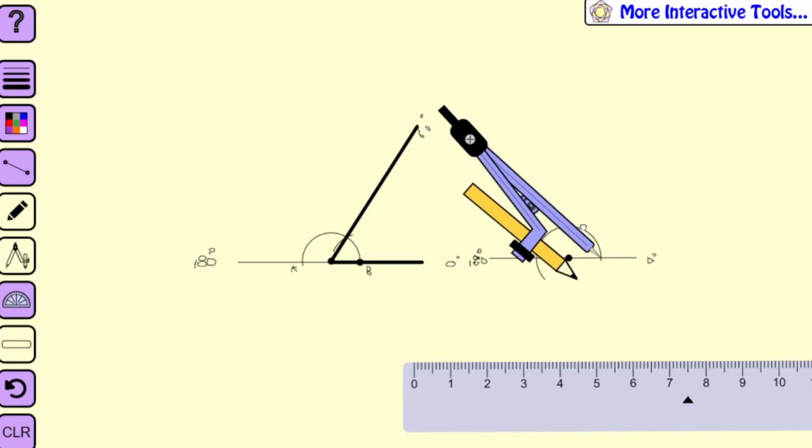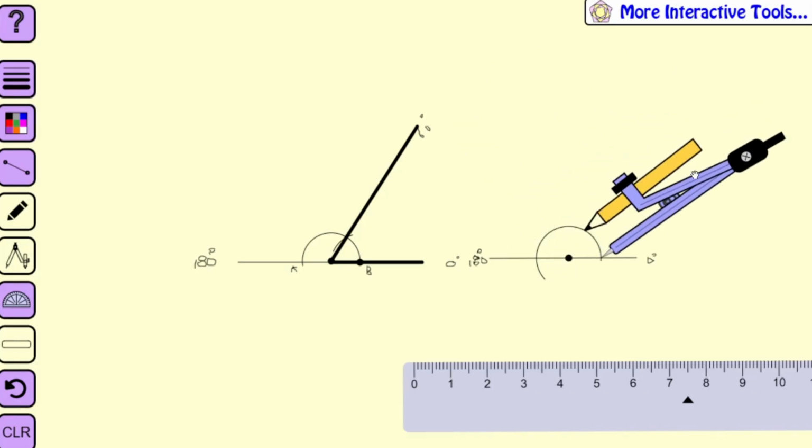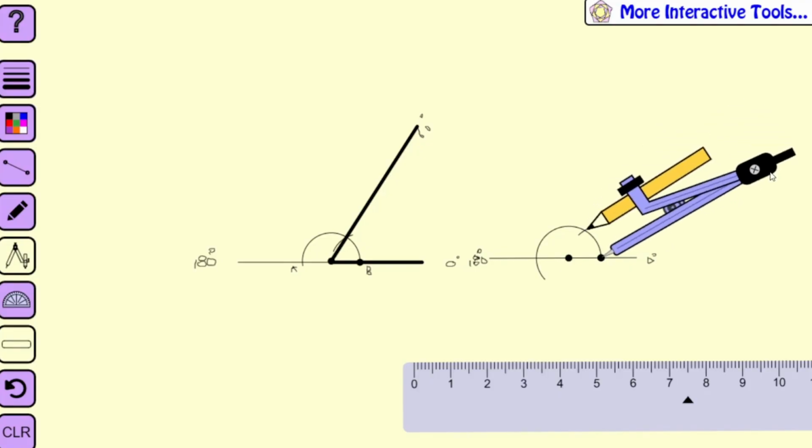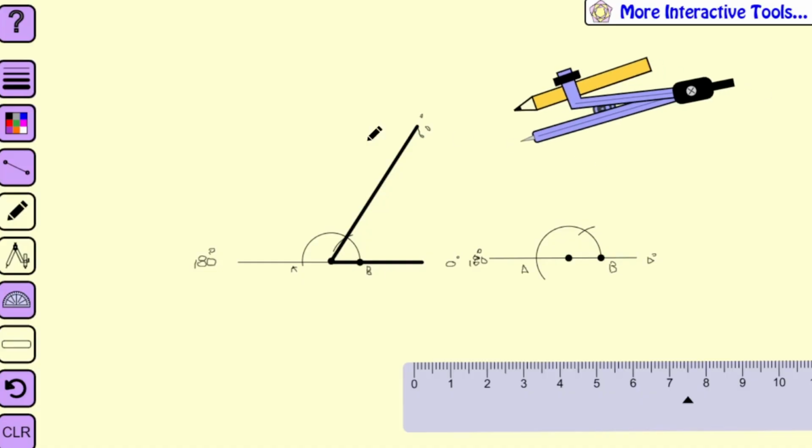And we keep the same radius, placing the point at B, and that's how we always get a 60. All right. I want you to practice this over and over again, because if you don't know how to get your 60-degree angle, you're in trouble for the rest of the topics, for the rest of your classes. So make sure you practice.